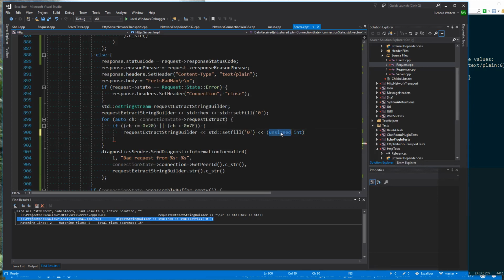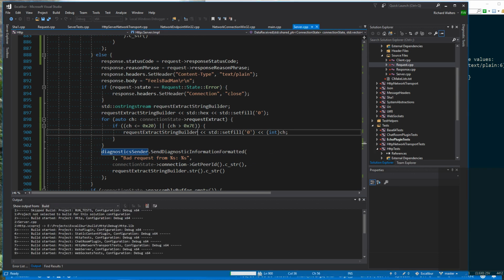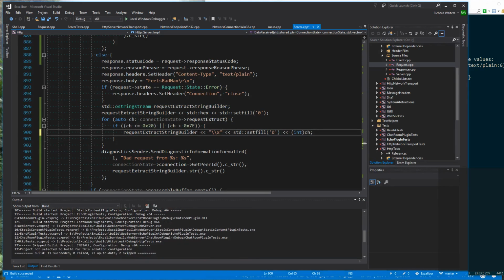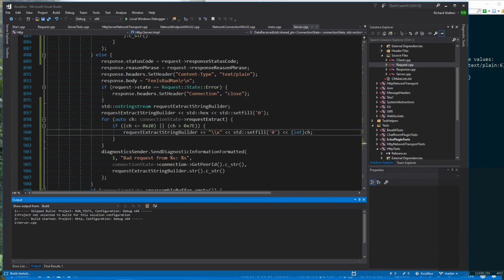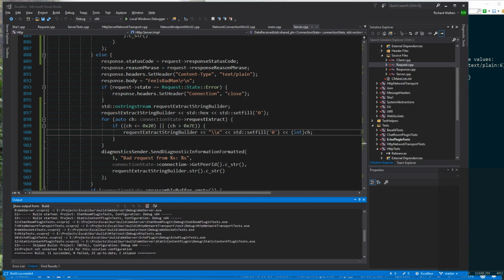So we don't need to worry about the sign getting clobbered. So we just say int ch. Right. Okay. Let's try that out. Oh, I forgot to say that part. Okay, it's 2:30. I got another half an hour or so.